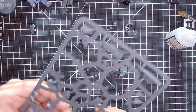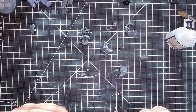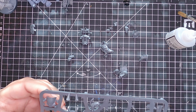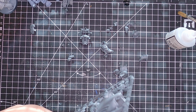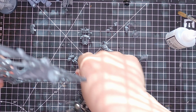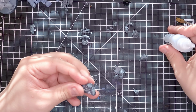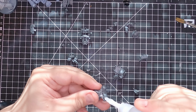Also, the arms have these vambraces on the kit, which I decided to leave out because, A, they look very busy and not very Space Wolfy. I was first considering maybe making them leather vambraces. That would be kind of cute. But in the end, I felt like, nah, we leave that to something else. They still have these thick bands on. I'm gonna paint leather if I paint it. And yeah, that is what it is.